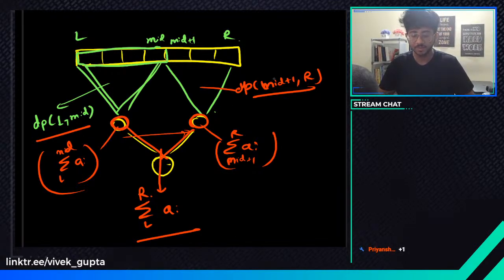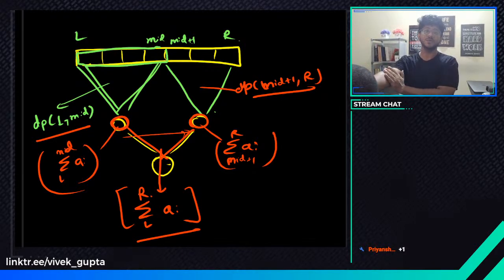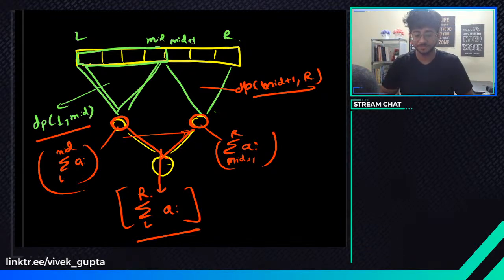Okay, and the summation of L to r you can find by looping, or you can also maintain something called prefix sums. Both of these are feasible. So LRDPs, we have already solved harder problems than this in LRDP. So you can solve this directly like this.